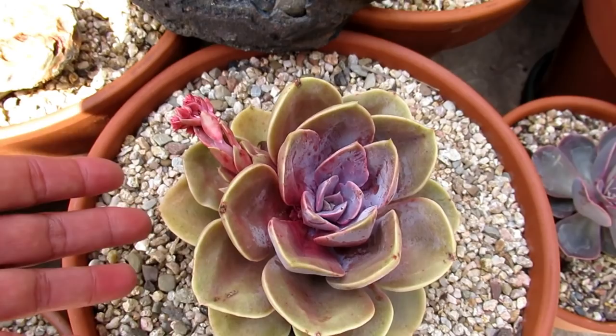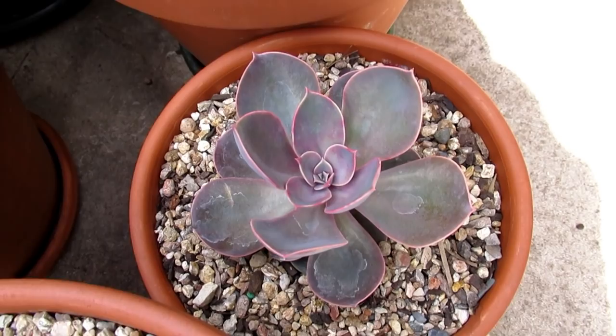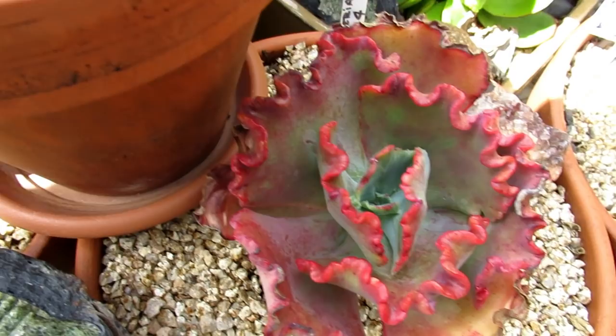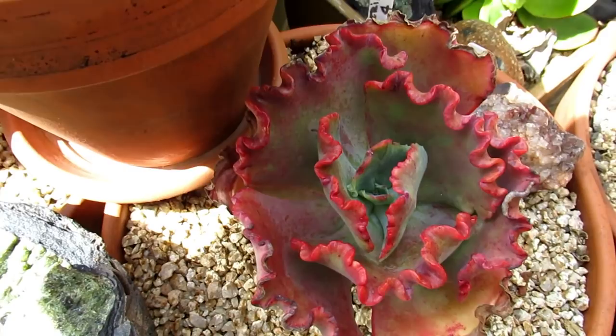And that one is only a couple of weeks old. It could be a PVN, or it could also be a Purple Pearl. It did not come with a label, so I have to wait. And that gorgeous one was only small when I bought it about 6 months ago, and there was no name, so I just called it Hybrid 4. But it looks like a Tutti Frutti to me, so whether that's a Tutti Frutti, I'm not too sure.